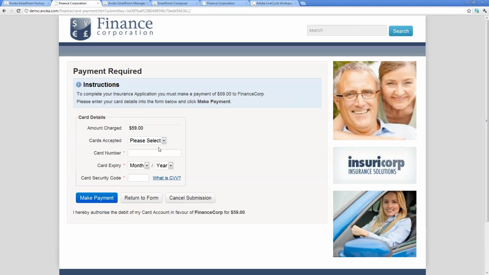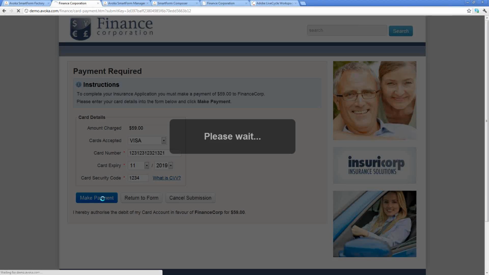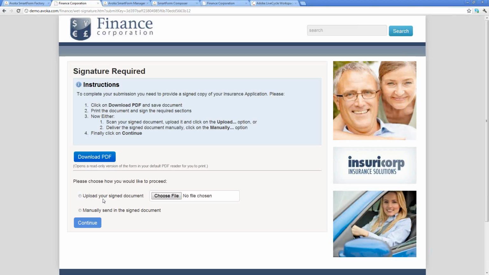I'm going to come in. But now it's coming in and saying, okay, I need a payment. So it's got integration to payment gateways, so you wouldn't want to put that into your form. So I could actually go in. We've got it tied to a dummy one here, but I could make payments. And then finally, it's going to allow me to download the particular form, sign it, re-upload it, or bring it into the office. So all the things that you're going to need to do in a form are there and have been baked into the form.